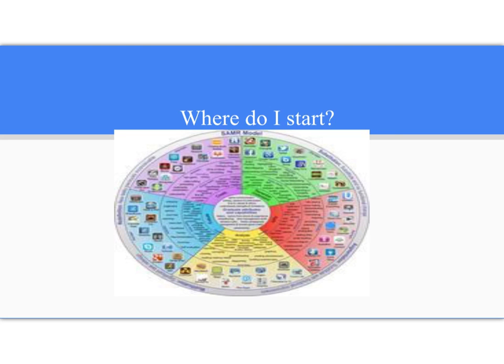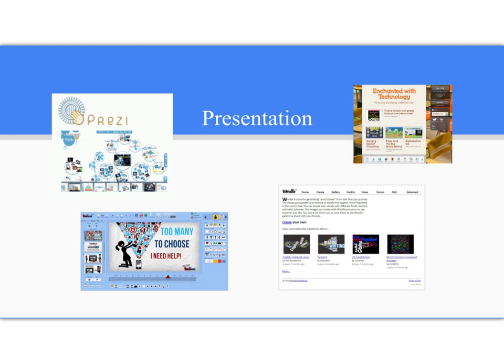Where do I start? A good place for resources on technology and on the SAMR model is Kathy Schrock's webpage. In this course, all of the Web 2.0 tools that we look at will be web-based and free. The first area will be presentation. Prezi and Powtoon allow teachers and students to get away from PowerPoints. Wordle allows students and teachers to create word clouds, and some more. You can create flyers that you can publish.